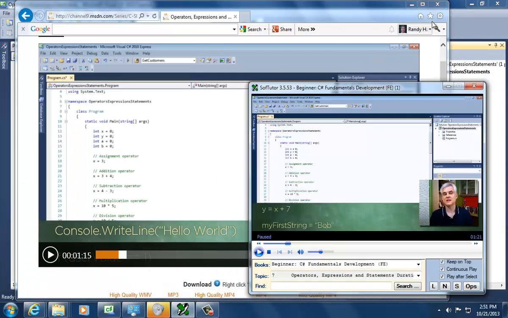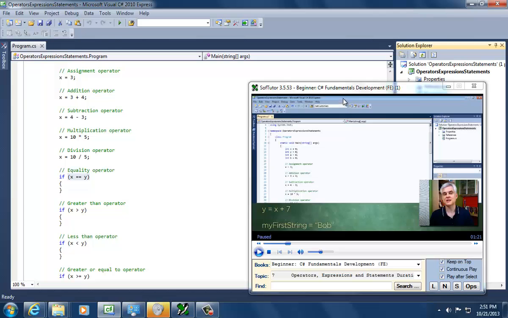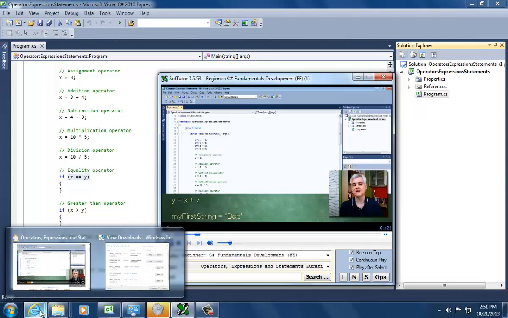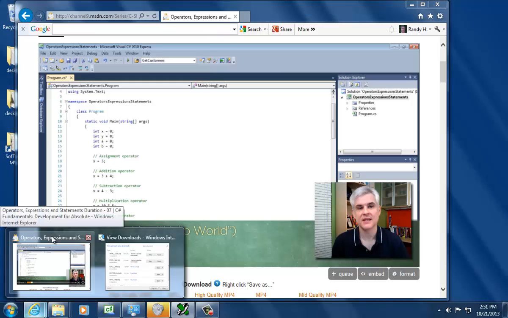Whereas if you're using the SofTutor product that's free, you can just follow along, learn by doing. He'll show you what to do. You follow along. You compile the code. It looks just like his code. And this happens to be Bob. I believe his name is Bob Tabor, and he's a good teacher. And there's a whole bunch of other teachers out there. Some products are easier to follow along with than others.